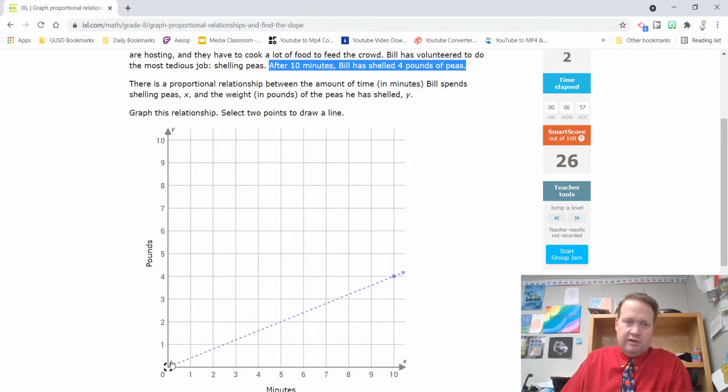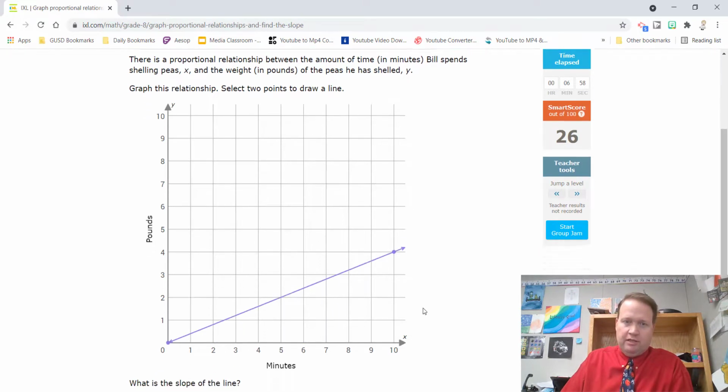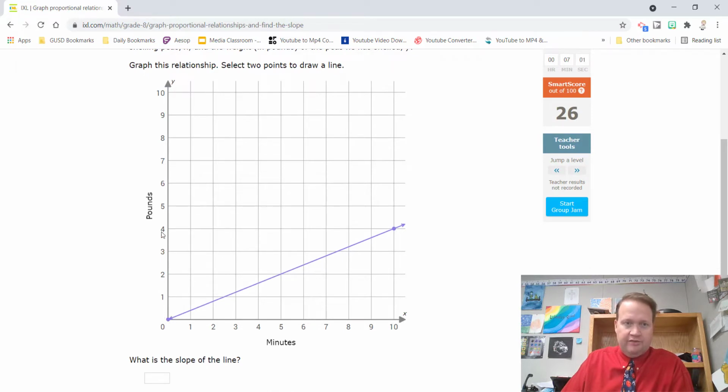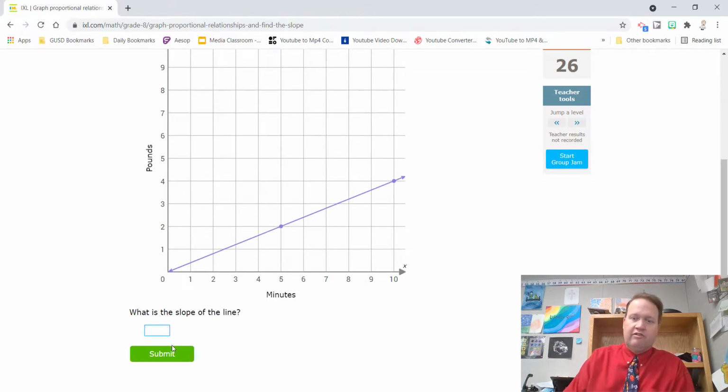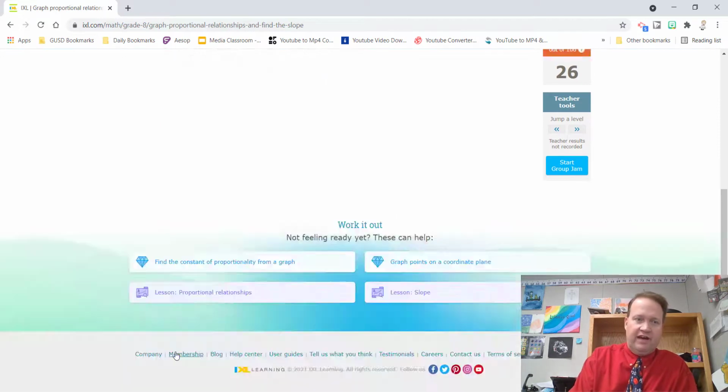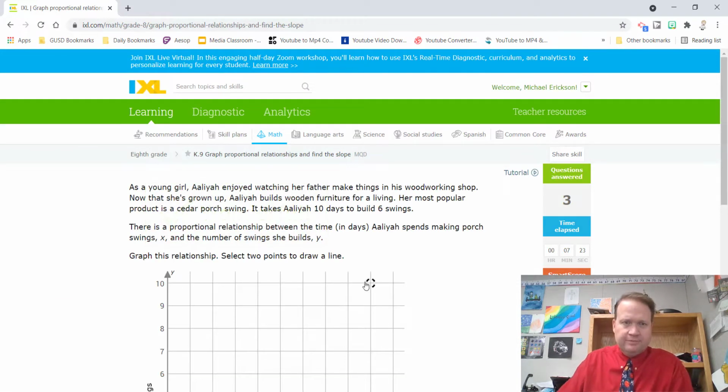And again, we're just going to start it back at 0. Now the slope on this one, we got to count rise and run. If you go up, you're going to go up 4 and over 10. But if you look at this dot right here, this point right here is up 2 over 5. It's still on the same line. There's my 10, 4. So here my rise is 4 over 10, but it's simplified down to 2 over 5. So we'll write 2 over 5, and that'll be our fraction.